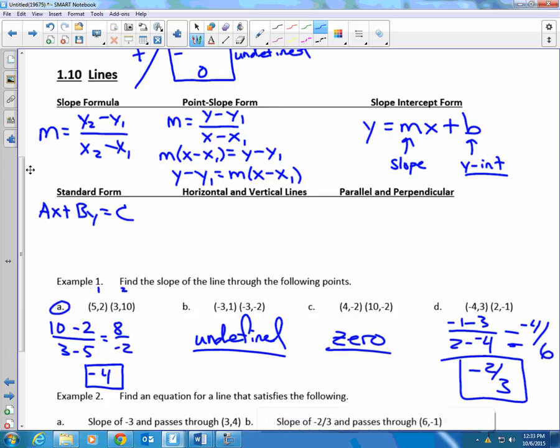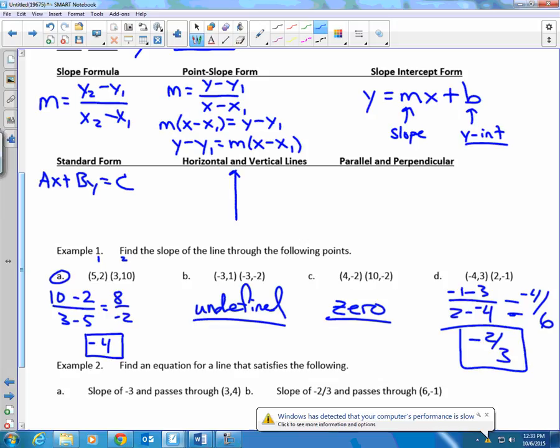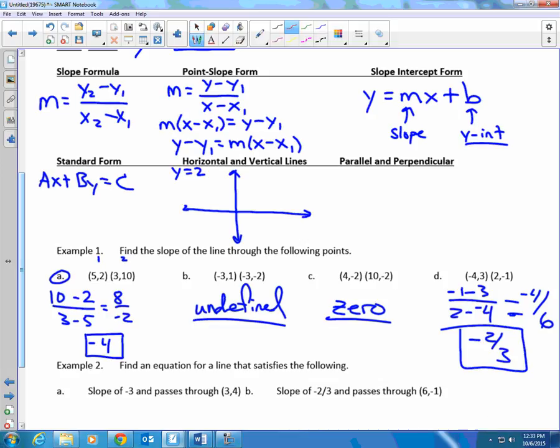Okay? Horizontal and vertical lines. A horizontal line would be like y is equal to 2. Now you may say, well, y is vertical, so shouldn't that be a vertical line since it's y? These are all the points that have a height or a y value of 2. So that's why it's a y and not an x. Whereas say x is equal to 1 is a vertical line. Again, it has an undefined slope, and those are all the x values that are equal to 1.